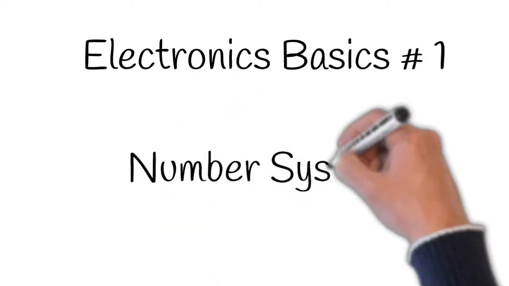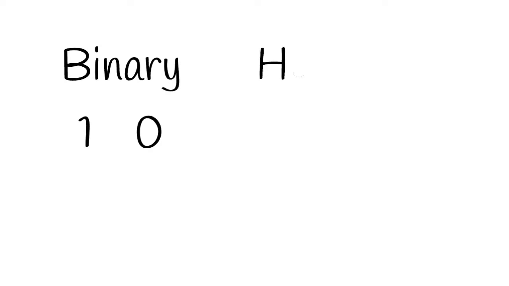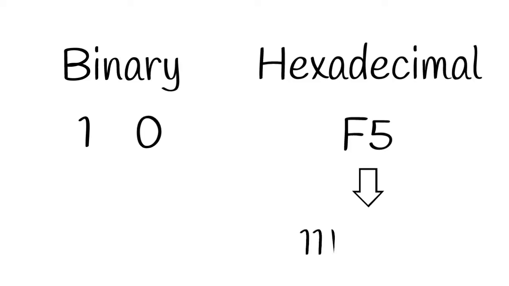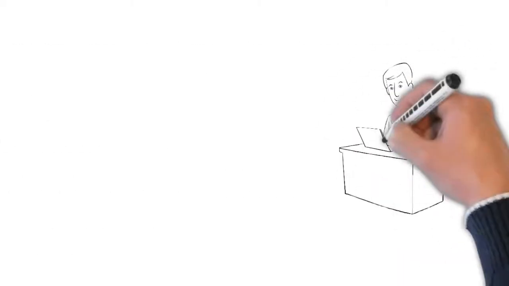In this video we will be learning about the numbering system that we use in electronics environment. First is the binary format that computers can understand, that is 1 and 0. Second is the hexadecimal format that programmers use to represent large chunks of binary numbers in a smaller hexadecimal format. So without wasting any more time, let's get started.